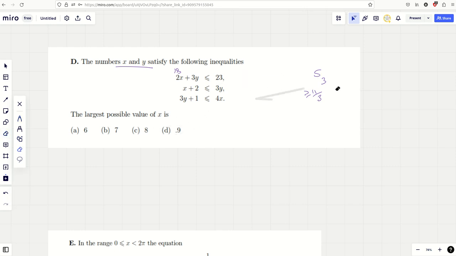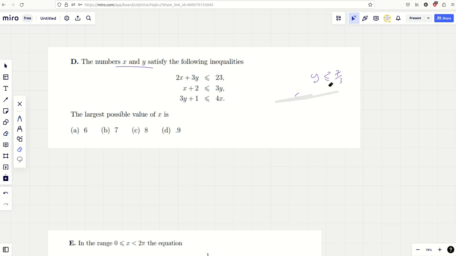And I picked the biggest one first just to see if I could, because if it was 9, then we're good, because it's the largest possible value. Let's try 8. Okay, we've got 16, that's going to leave 3y is less than or equal to 7, and so y is less than or equal to 7/3. But for this second one, we've now got 10, y is greater than or equal to 10 over 3. That isn't possible, is it? It can't be less than or equal to 7/3 and greater than or equal to 10/3. That doesn't make any sense.